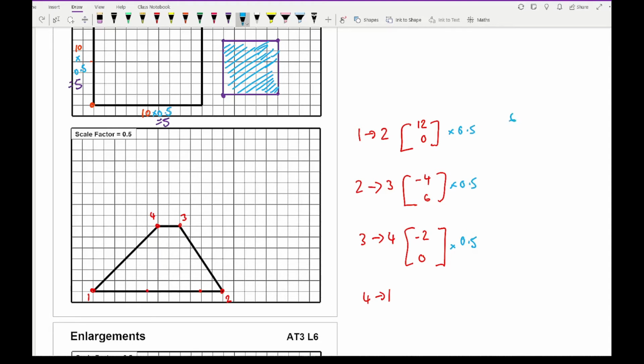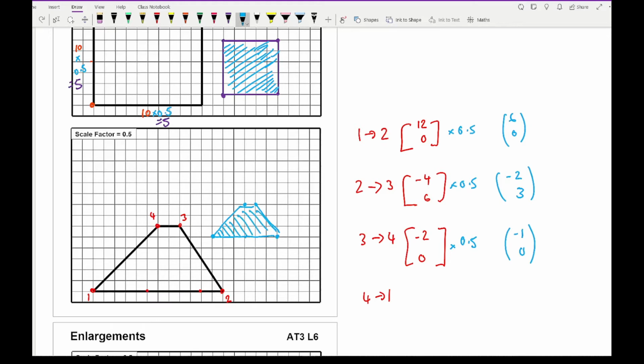So this is going to be 6, 0. That's going to be minus 2, 3. And this is going to be minus 1, 0. So picking a point, I'm going to start my shape here. Following these dimensions, I'm going to go 6 to the right. So that's 3, 3. And then I'm going to go minus 2 and 3 up. Then I'm going to go minus 1 across, and then I join those points up, which I'm just going to draw freehand, very poorly. Not too bad. And there is my image.